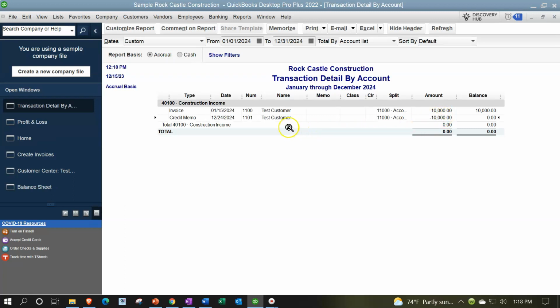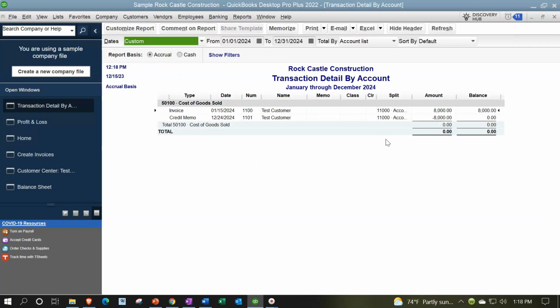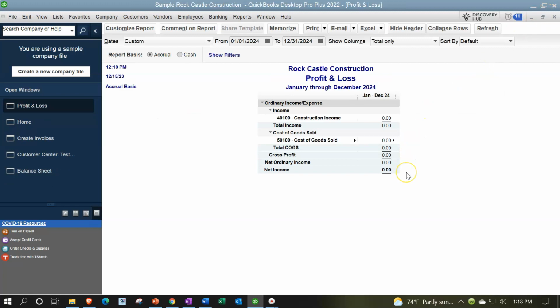Now this is kind of the controversial component right here, in that it reversed it out to sales. And maybe I don't like sales going down, but I'd rather have it go into sales returns and allowances, or like a bad debt or something like that instead. Notice the cost of goods sold reversed out. The accounts receivable would then reverse out. The subsidiary ledger would reverse out. So we shouldn't have that open invoice anymore. The invoice has been closed, even though we didn't get a payment, and so on.